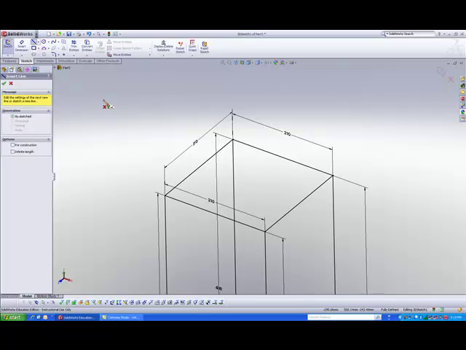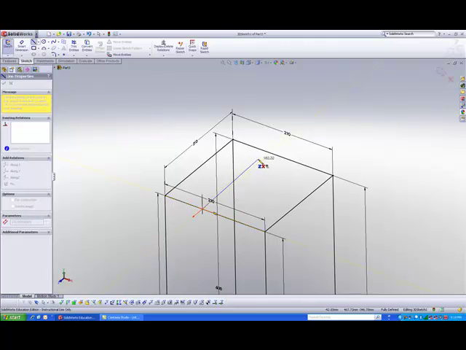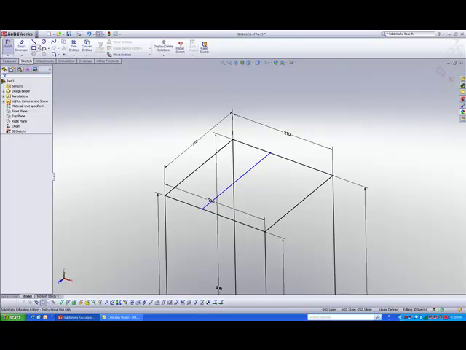So once again, use the line tool. Okay, make sure you are sketching on the correct plane. So this time around, I'm going to do a sketch on the ZX plane. So I'm going to sketch from this point to about here. Okay, and I will sketch another one on this side.